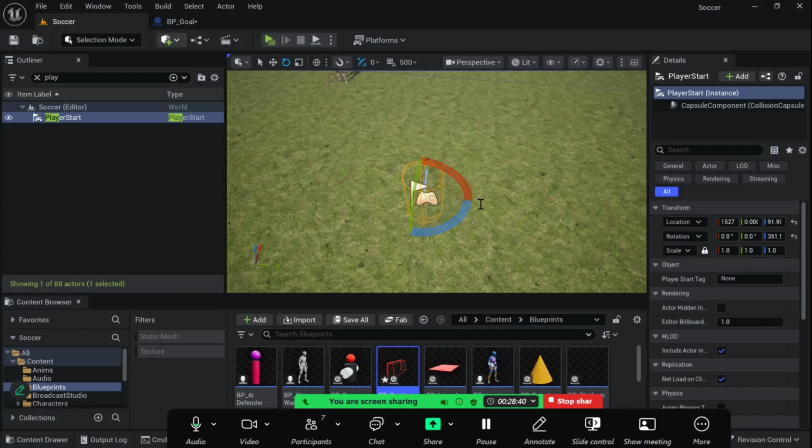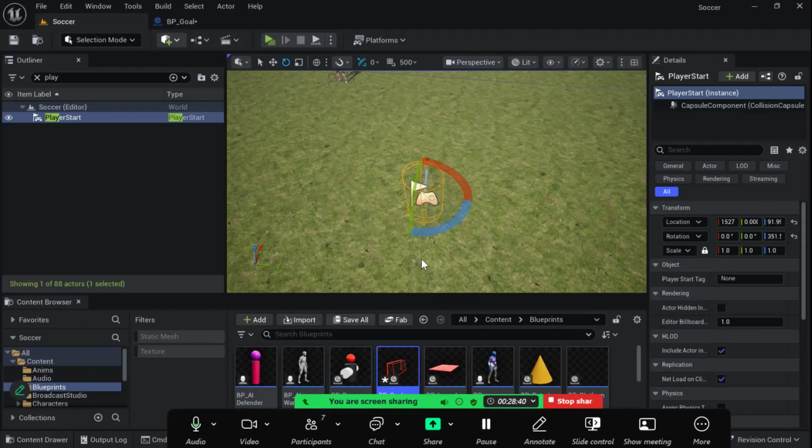So we're going to type start, and we're going to use this one here, player start. And then we want to get the, oh, apologies. We need to get all actors of class, get all actors of class.